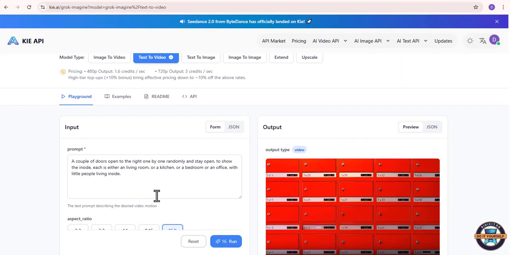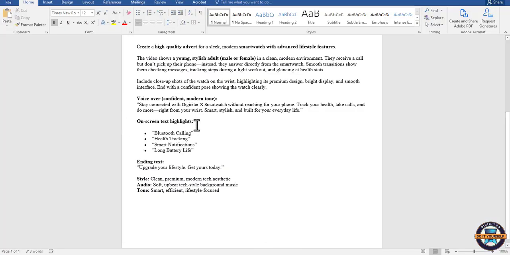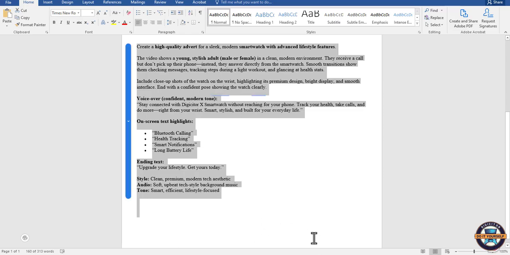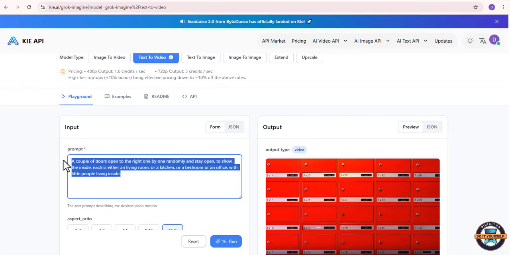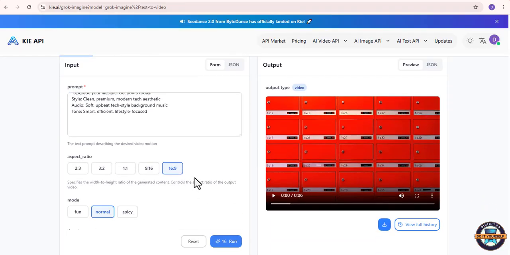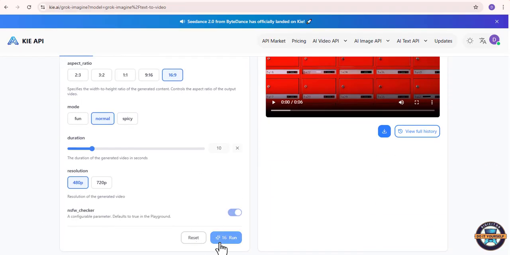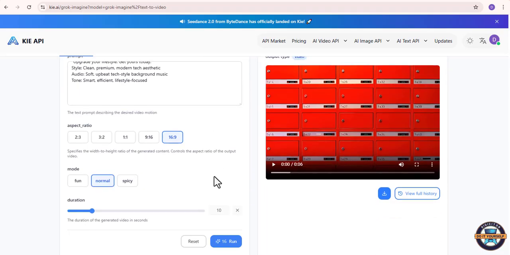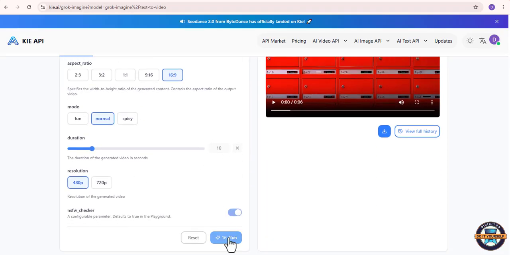So now we go on to copy our prompt. So this is our prompt. Copy it. You can use ChatGPT to create a prompt for an advert. So having done that, go over to it and click it, paste it in this column. You have pasted it. The video will use 16 credits to create it. We are doing this all for free at once. There are limitations, but this is for free. Then you click run.